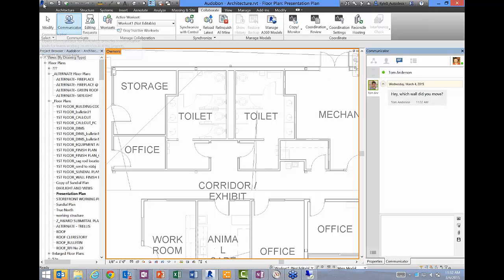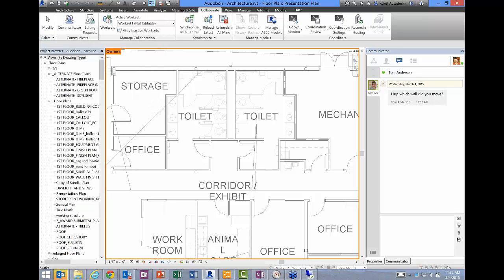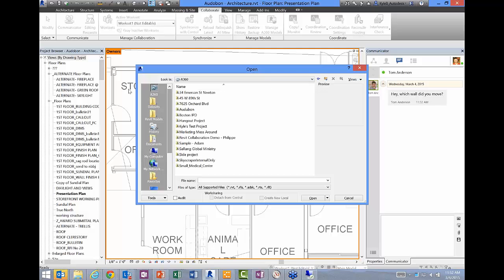Now if I go back into Revit, and let's see, I go to my file open browser, I click on my A360 button. We're going to ping A360. It's going to give me a list of my projects. And, oh yeah, I forgot about that. There's Hangout project. So my project shows up because I built it over in A360 Team.